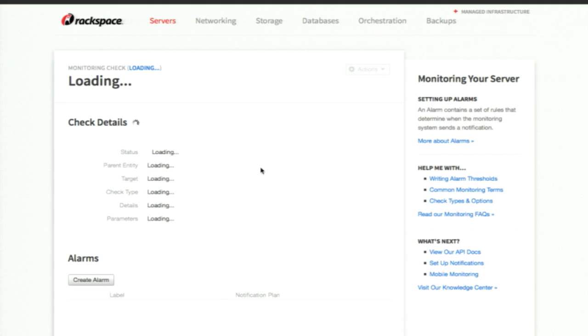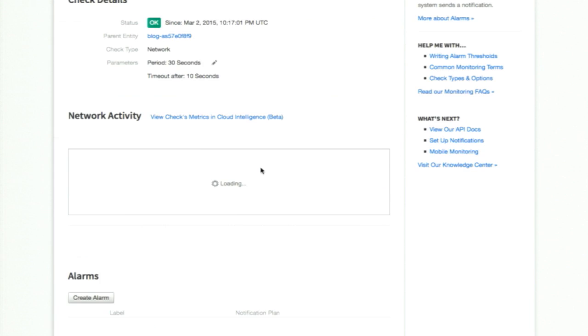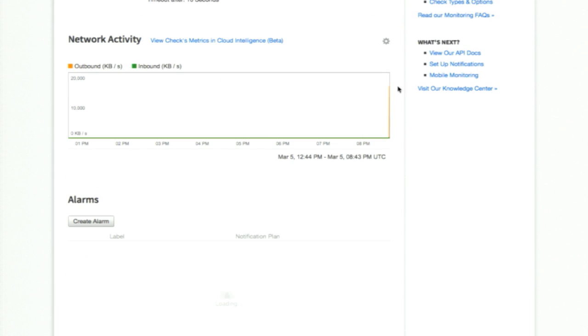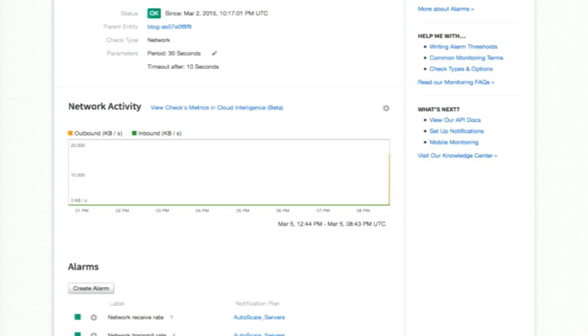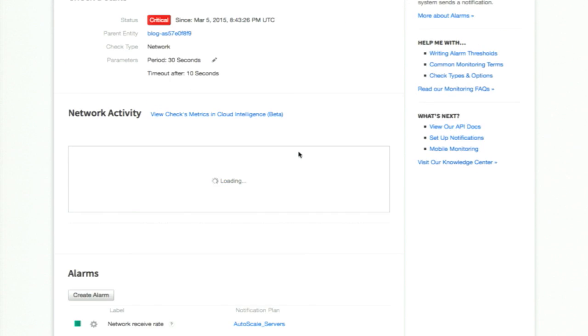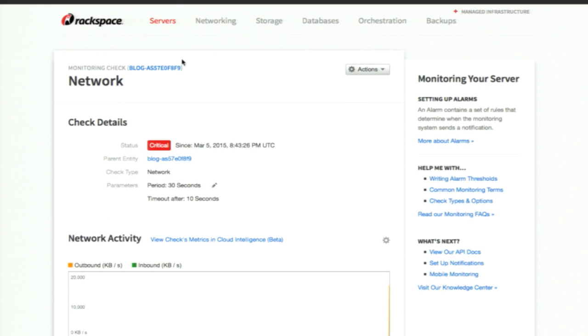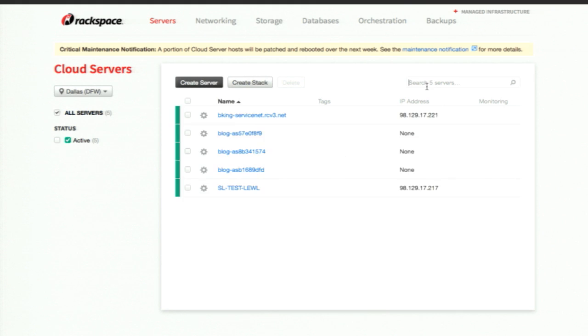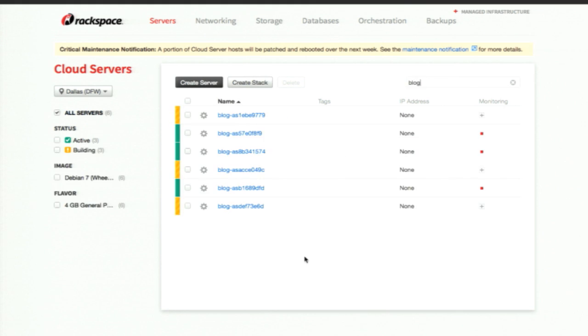It takes like a minute. There's this initial spike. There, now it's red. We should, if we go back to servers, it's creating 3 new servers. And so each of them has 2 monitoring checks on each of them. So at max, they can each spin up 2 more servers.